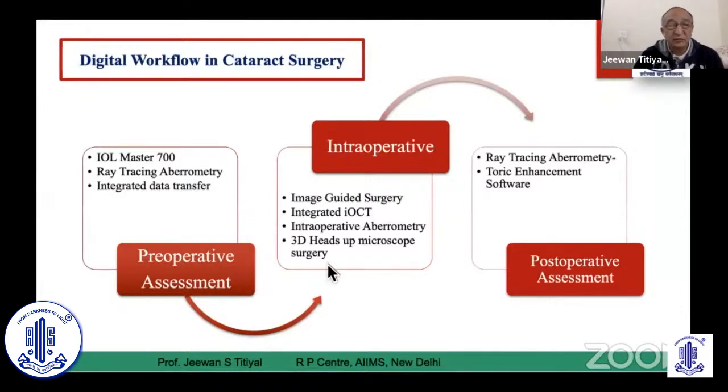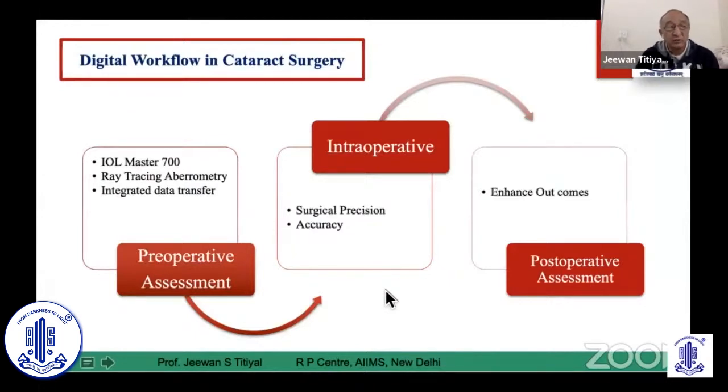Let me take you to the first thing, which is basically the work-up of a patient, which has now become so accurate with optical biometry and the aberrometry analysis of these patients. Then, most importantly, the data transfer of these diagnostics to the operating microscope for your surgical enhancement. So effectively, we can say today the cataract surgery has become like a refractive surgery. It's mainly because of availability of these technologies, which made things possible for us to calculate in a manner which will give you ultimate results.